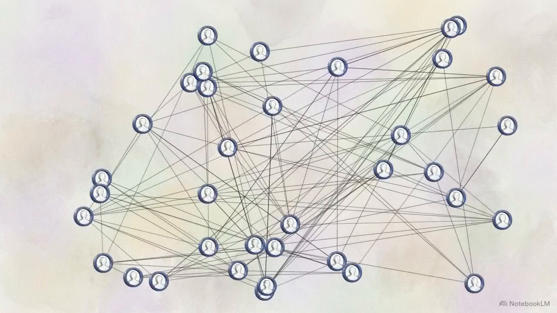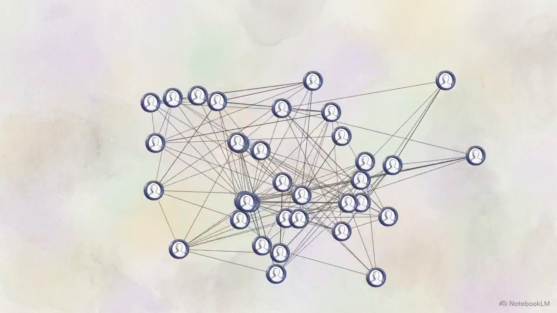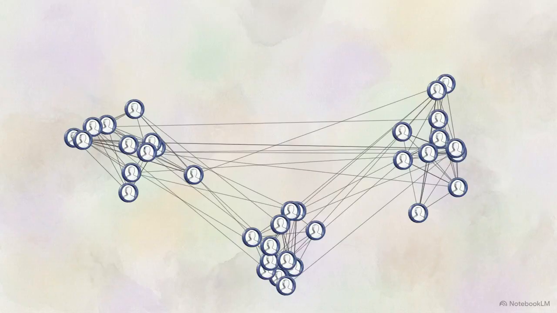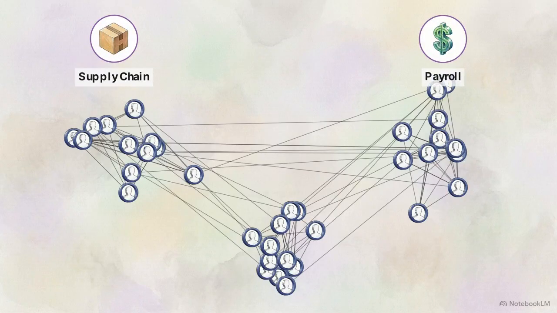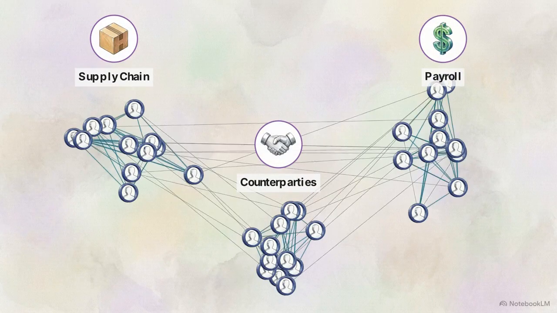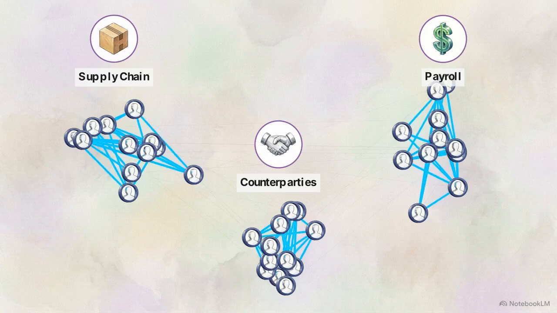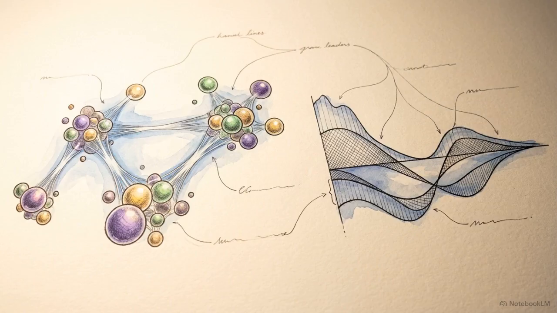This graph starts as a chaotic web, but real-world blockchain transactions are never random. They represent structural human economic relationships, like supply chains, payrolls, and recurring counterparties. These transactions naturally form distinct, dense clusters of activity. These relationship clusters are temporally stable. While the probability of two accounts interacting decays over time, it is highly predictable in the short term.